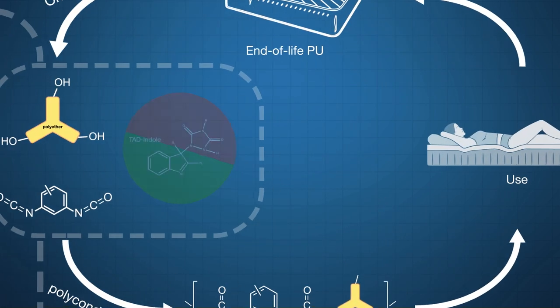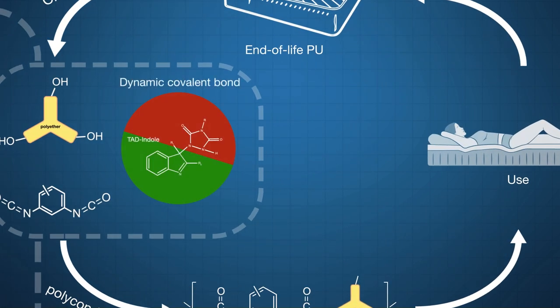Concurrently, the introduction of dynamic covalent bonds in polyurethane foam is being investigated. These bonds ensure the long-term structural integrity of a polymer network, but upon heating, the bonds can be temporarily released or exchanged between chains.